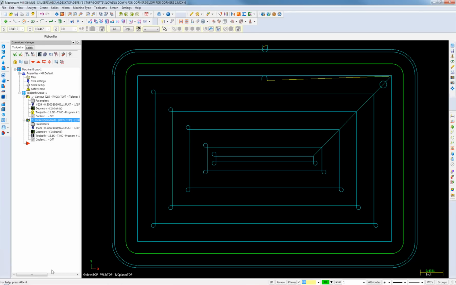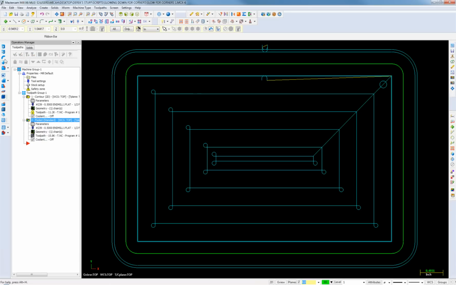The last way we'll show to adjust arc feed rates is by using high feed machining. High feed machining works very similarly to arc adjust. It uses the same cornering acceleration parameters we set up before in the machine dynamics parameters. However, high feed machining has additional options that allow users to better customize the results, especially for roughing toolpaths.